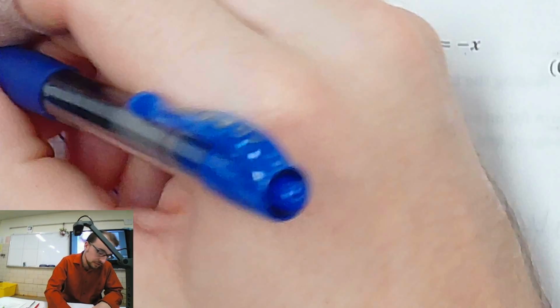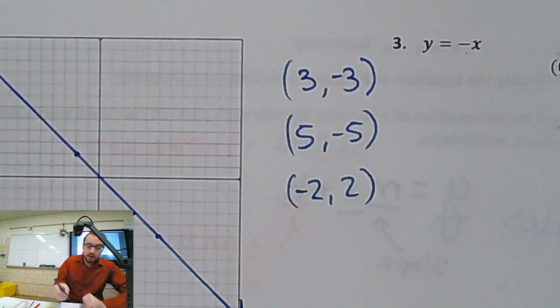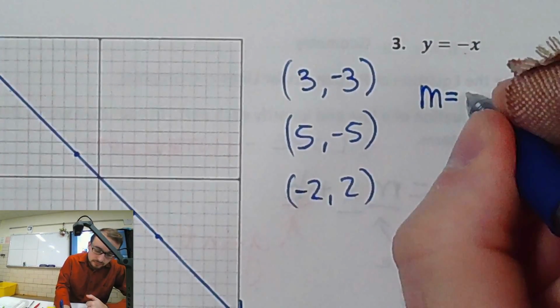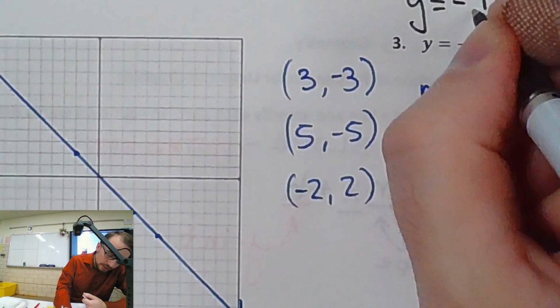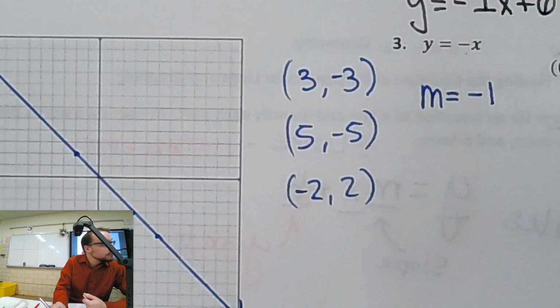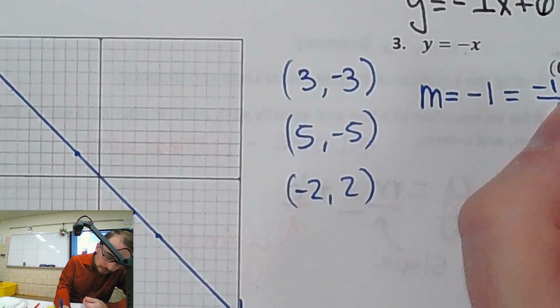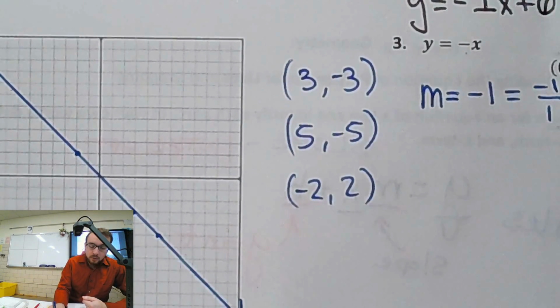You can always plug stuff in to figure out what your line is going to be. It's every point where y and x are opposite signs. That's what that means. Now, what is our slope for this guy? -1, right? A way to write this with more ink would be y equals -1x plus 0, right? So our slope is -1. It can also be thought of as -1 over 1, or it can be thought of as 1 over -1. Up 1, left 1, right? That's what this guy is.